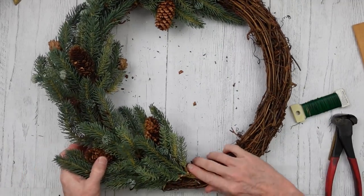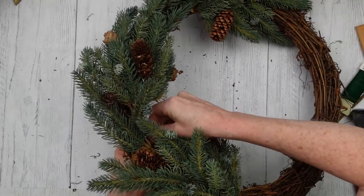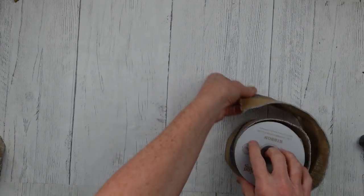All right, so I'm going to continue around here, and I'm just sort of doing a semicircle, and I'm layering them with the stems downward, and then just wiring them down to that frame where they need to be wired.